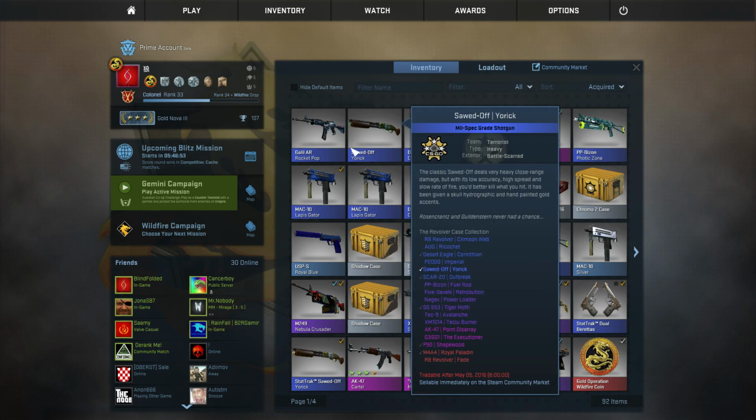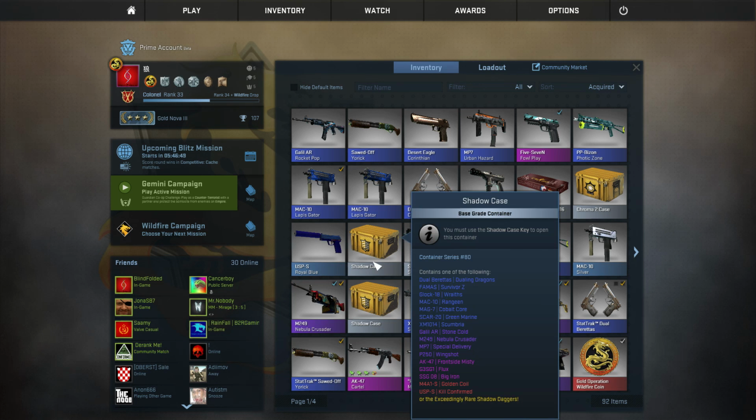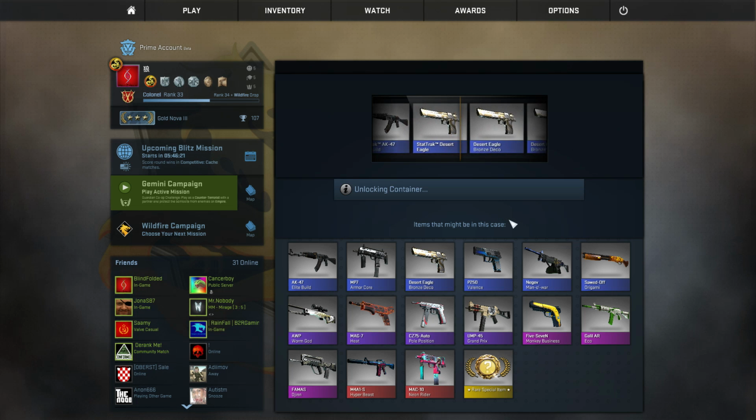Okay, Shadow or Chroma? Let's go with a Chroma. Let's see what we get in these Chroma cases. I really love that Mac-10 Neon Rider. I really do. If I got that, that'd be awesome. I doubt I will. I probably wouldn't even get a red or a knife. I probably get bad luck all the time.